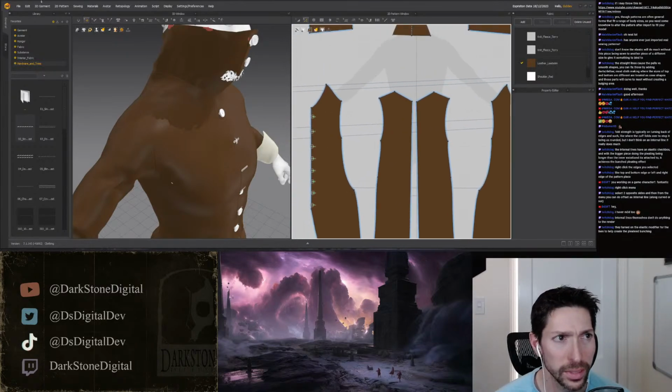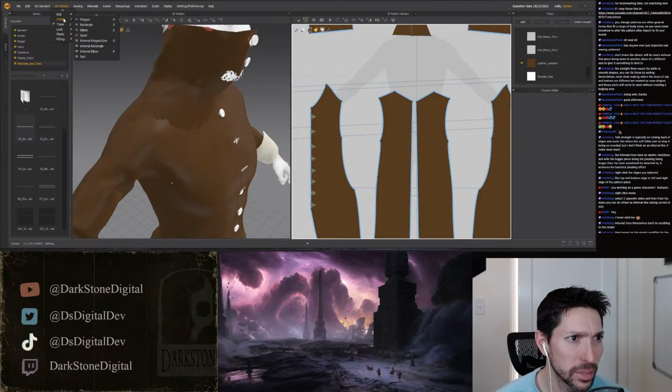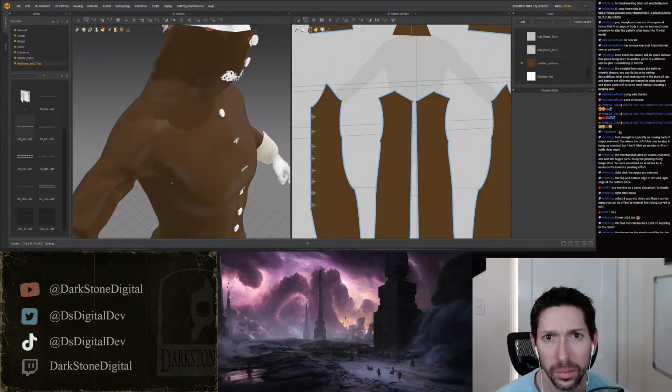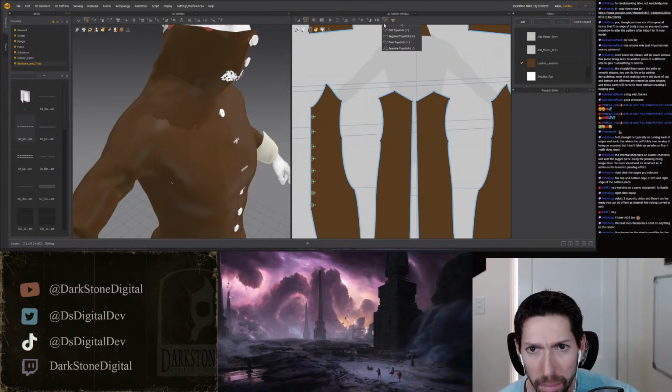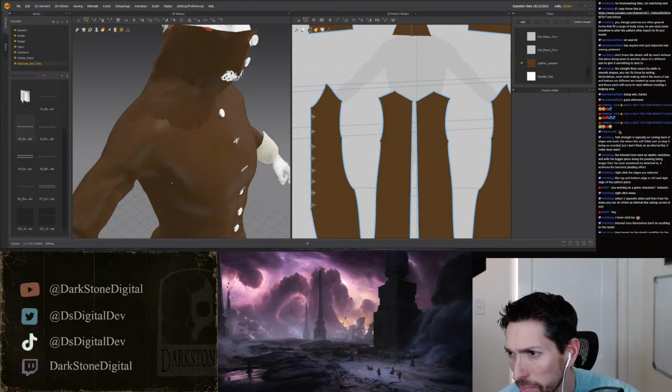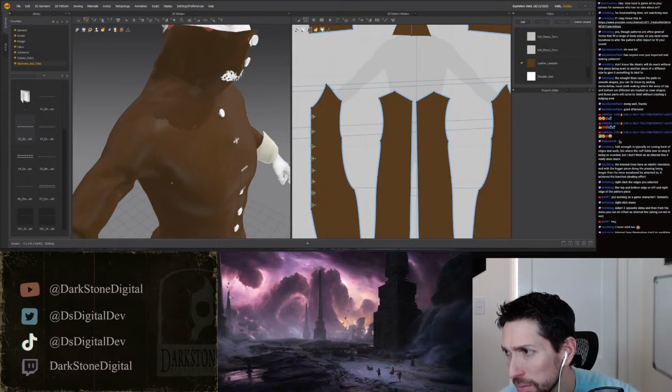So now I have to create the top stitch. Where would I do that? I remember seeing it somewhere. Top stitch, okay. Seam line top stitch, okay, so I can make it along it.